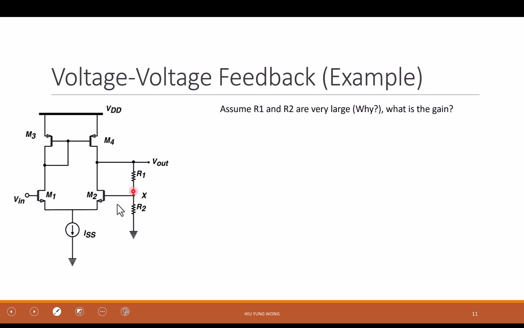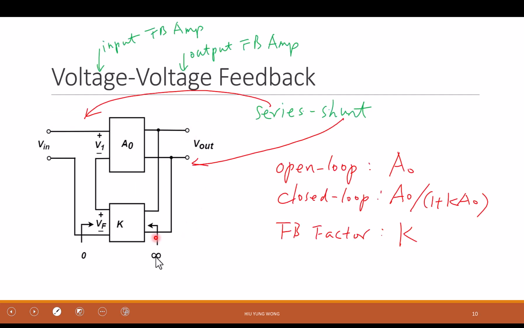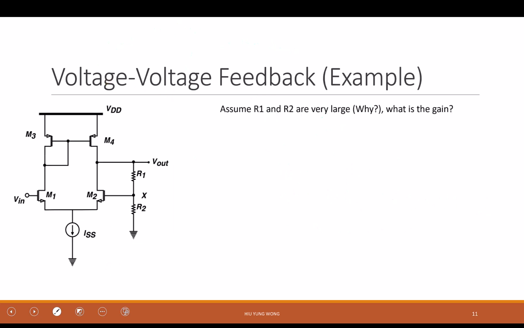Yes. Even if you cannot decompose it, and you assume that I'm not tricking you, this is indeed a feedback circuit. Then you of course know that this is correct because input to the whole circuit is voltage and output from the whole circuit is voltage. So the input to the feedback network must be voltage. The output of the whole circuit is the input to the feedback, and the input of the whole circuit is the output of the feedback amplifier. So it is voltage, right?